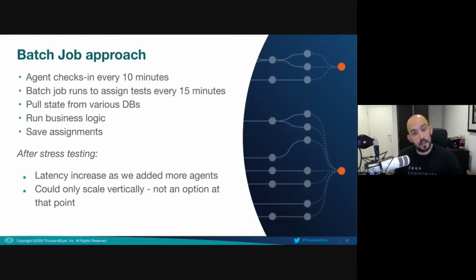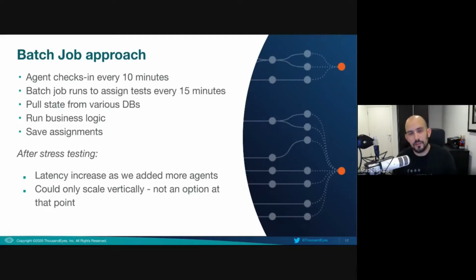It would get all that state from various places. We had stuff in MongoDB, we had stuff in MySQL, we have stuff in Redis. So it would fetch all that state from various places. It would try to run this scheduling logic on top of all that data, and then it would emit a list of assignments that then would somehow end up inside the agent, and the agent would then schedule those tests, which, as I said, are pings or trace routes, and then would send them back to the backend.